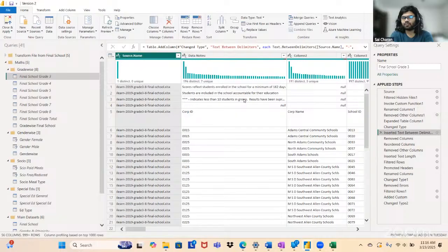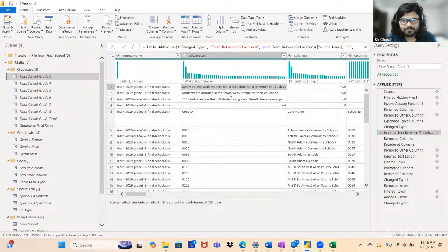But it won't solve the problem, because this is a combination of many files, and other files also have these lines, and when they are appended, we'll have these three kinds of lines for every file. On this table in Power Query we have multiple instances of these repeated lines. Sorry for the confusion, but how did I remove all those lines?